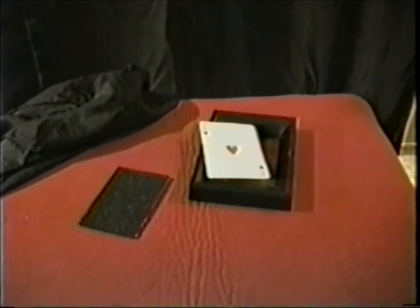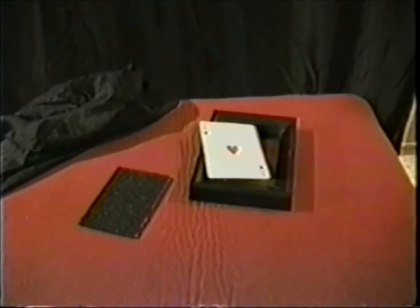There's a lot of different things you could do. You could produce a business card that way, a credit card that way. The possibilities are pretty much limited only by your imagination. It's called the sand frame.